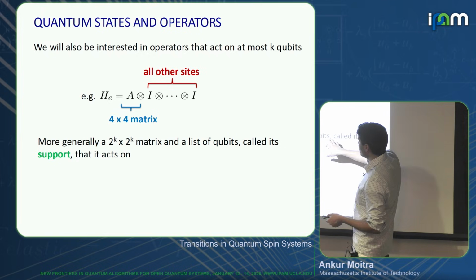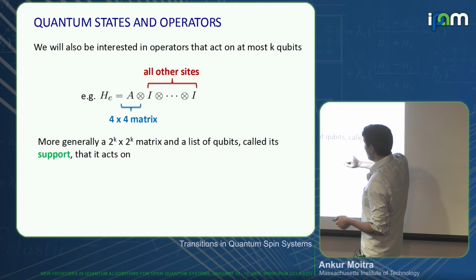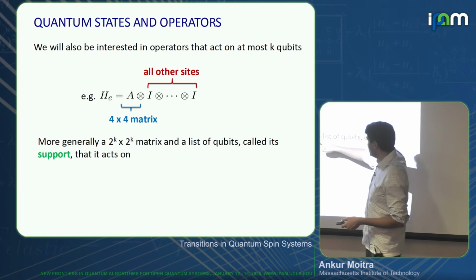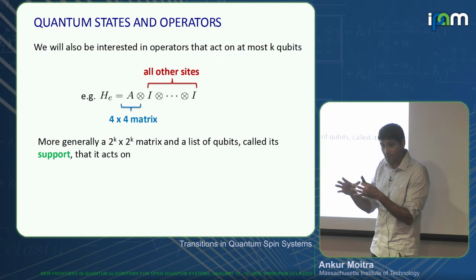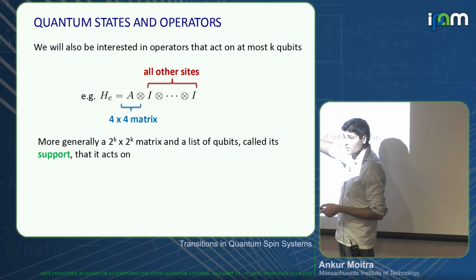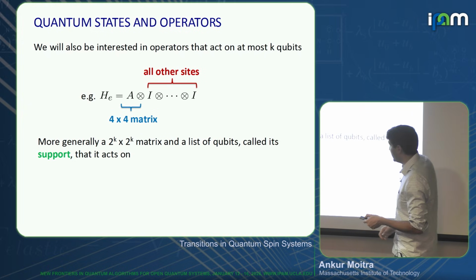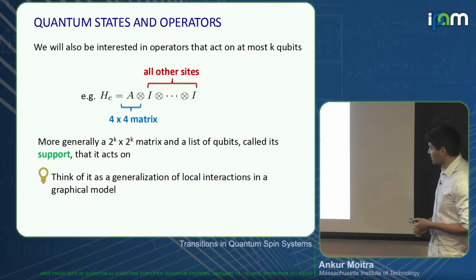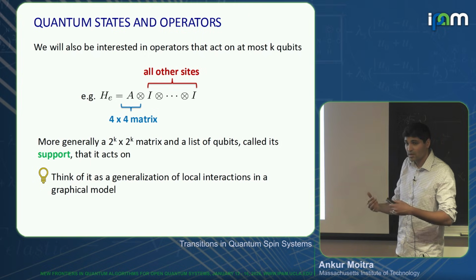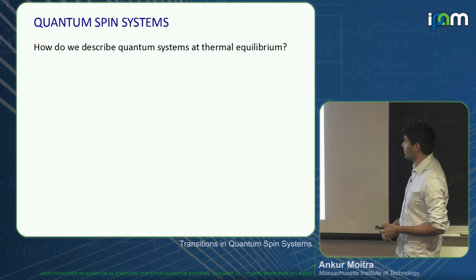And more generally, we can think about these k-local Hamiltonians as being ones where you tell me a 2^k by 2^k matrix that tells me what is the interaction between the corresponding k-tuple of qubits. But then you also tell me what its support is, so which k qubits it actually interacts on, and the rest of it is tensored with the identity, right? So I like to think of this obviously as a generalization of the types of local interactions that we use to describe what is the energy of our system in the classical setting.